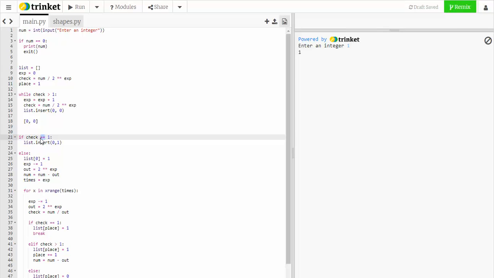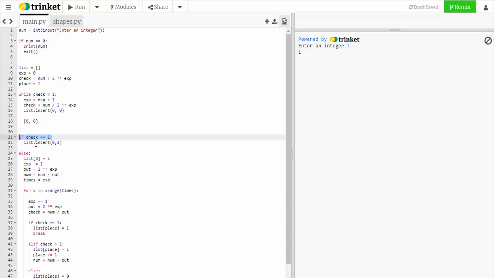Incidentally, this double equals is literally a check. If you want to set something equal to something else, you use one equal. If you want to check if this variable is equal to this integer, you use double equals. You can use it with Boolean values, and you can even use it with a string, I think. You can also check if something is greater or equal to, and you can check if something is not equal to something else. Using it would look like this. Just real quickly, that would be not equal to. Anyways, so remember, check was equal to 1.